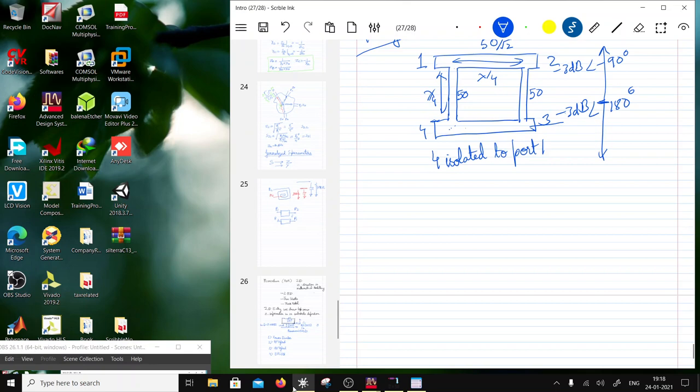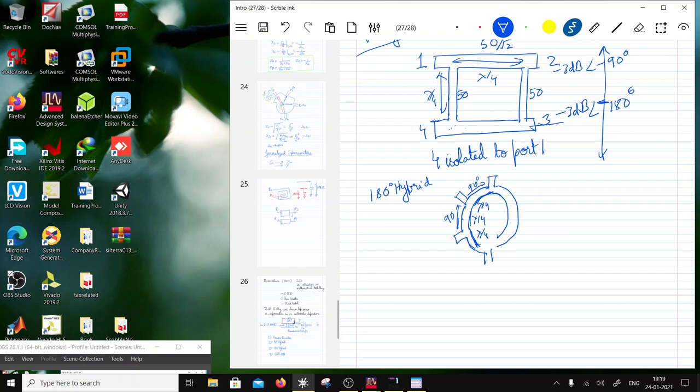Then there is going to be a 180 degree hybrid. So in a 180 degree hybrid, you have got this. This is also called a rat race. So you have got 90 degrees here, 90 here, and 90 here. So this is 90, this is 90, right? And then this one is 3 lambda by 4. So this is lambda by 4. Everything is lambda by 4, lambda by 4.